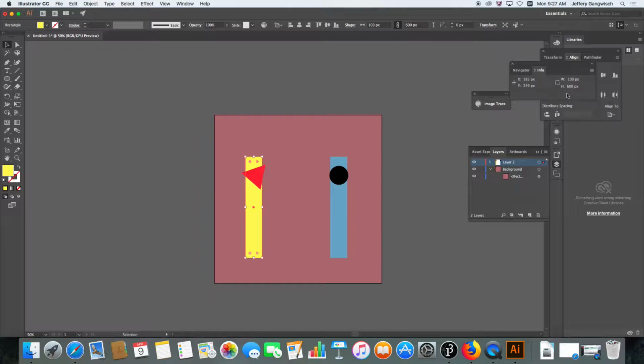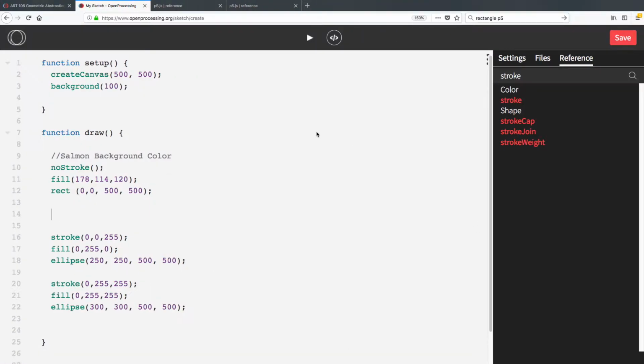That's how I can recreate this image on my canvas. Now remember that I'm working in a 1000 by 1000 pixel space here, so I'm going to need all those numbers. So 185, 249, 100, 600. Now I'm going to show you a trick. You don't even have to have those numbers yourself. You can have the computer do it for you.